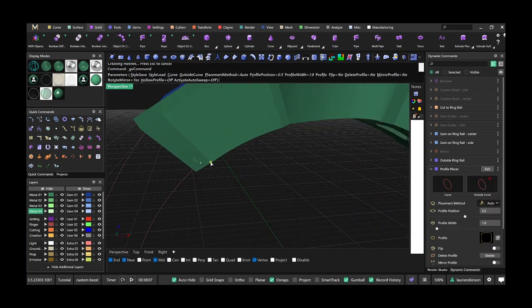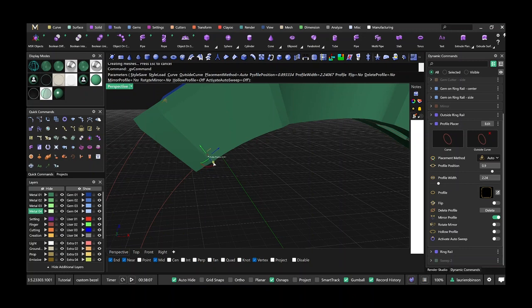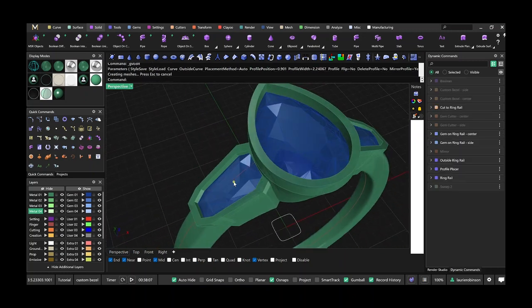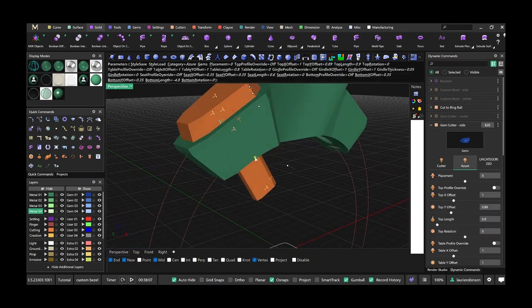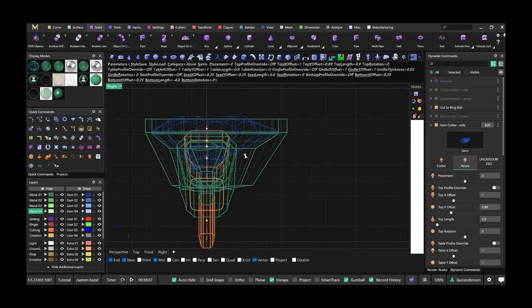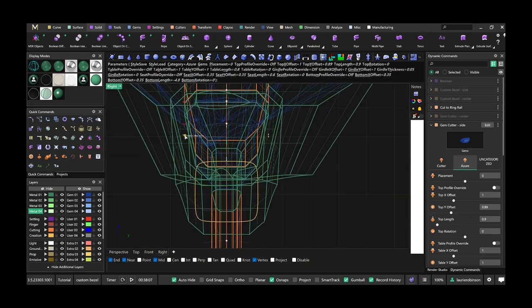Okay, I'm just going to change this. I'm going to bring it a little bit further. Okay, that's good. And then let's just update this cutter from the right.